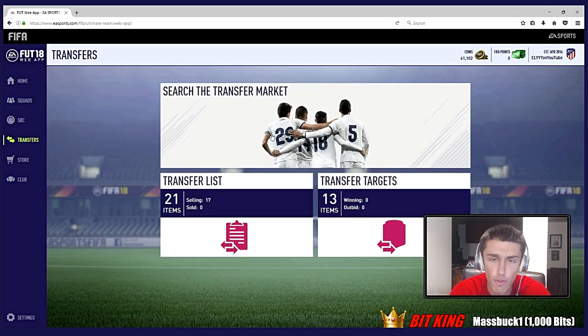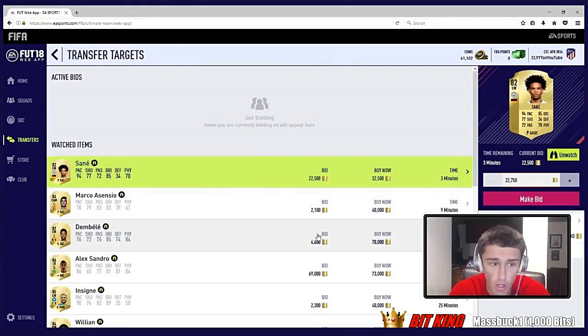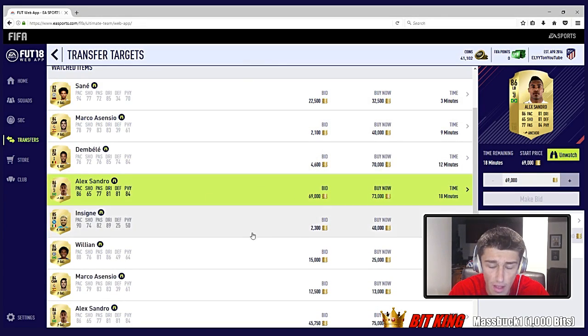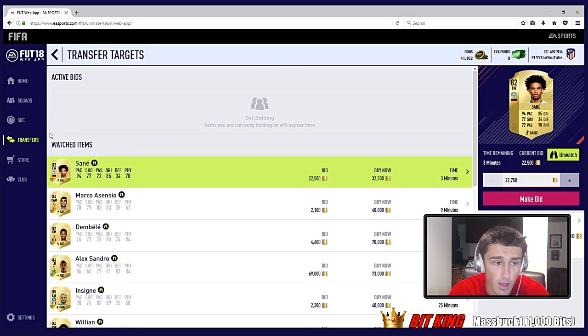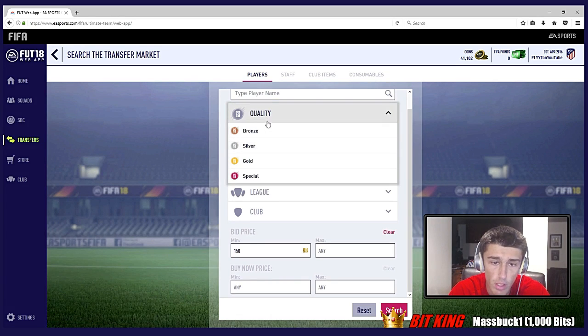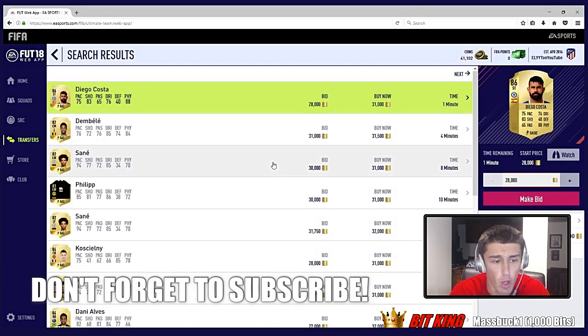So if you guys are confused on how I'm figuring out which cards to bid on and what to add to my transfer targets, as you can see right now, I've got a few different cards on bids other than this Alexandro I'm looking at, because of the fact that I want to see if it gets bought. All you got to do is go to search the transfer market. It doesn't matter what you put at quality. Minimum price can be 150. The buy now price, so I've got 40k right now. So what I'm going to do is I'm going to put it at 31,000 to 41,000 coins on buy now. And I'm going to get a list of players that kind of go for in that range.